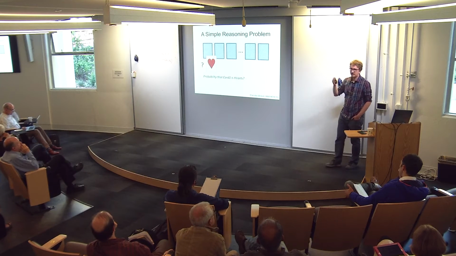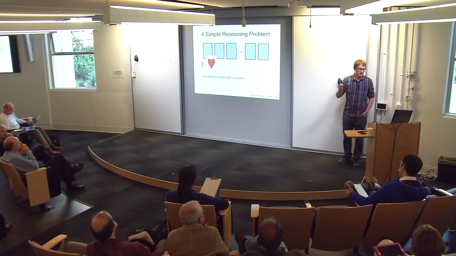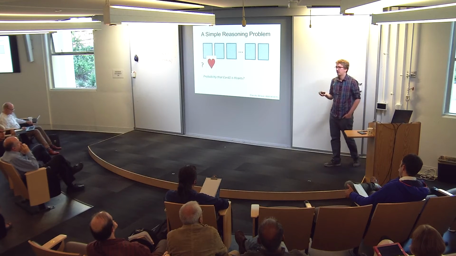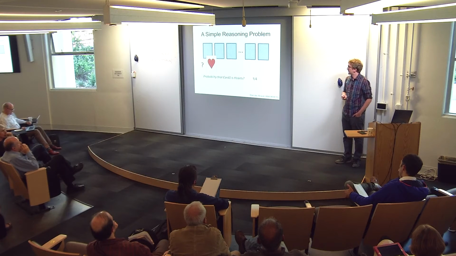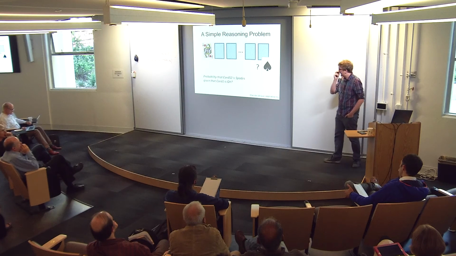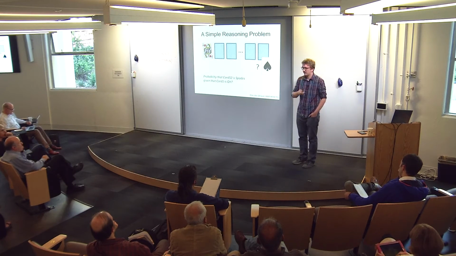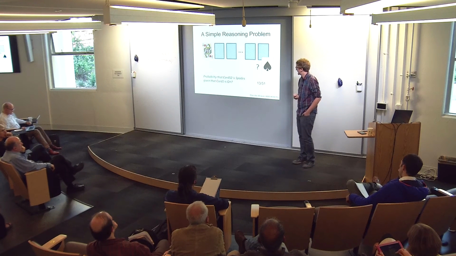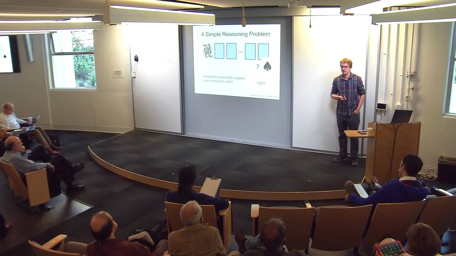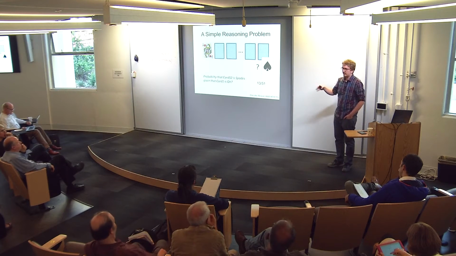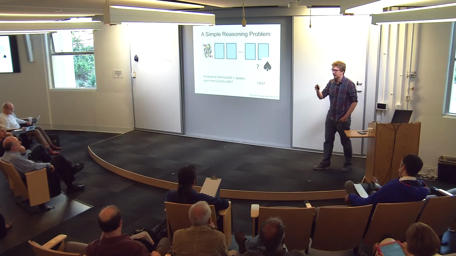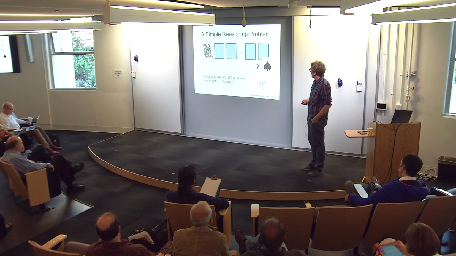You have a deck of cards that's shuffled, and you would like to ask, what's the probability that the first card is hearts? Really easy, 1/4, right? What's the probability that the last card is spades, given that the first card is the queen of hearts? A little bit more difficult, conditional probability, 13/51. So these are really simple questions that you would like to maybe ask when you're doing some kind of game engine development. So let's try to automate this.